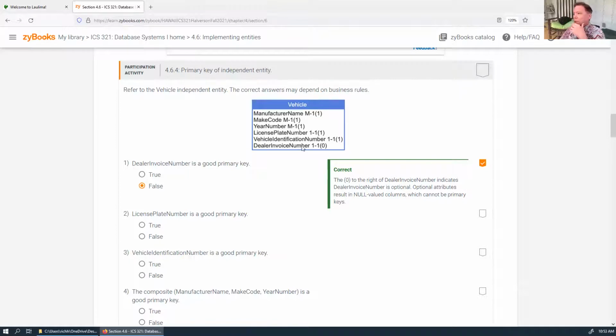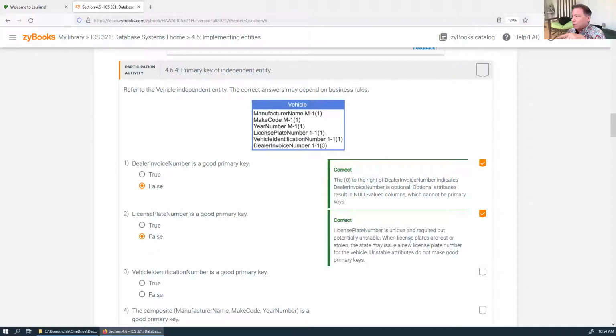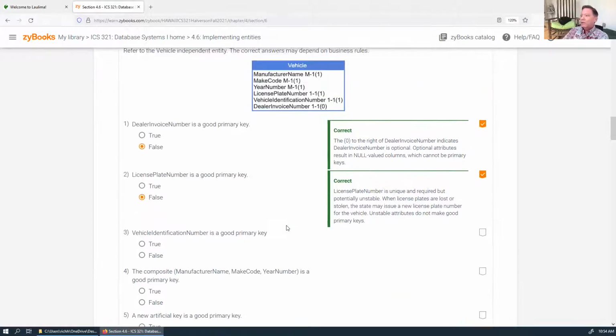But license plate numbers can change, can't they? You can get a new license plate. So I'm going to say false for that reason. License plate number is potentially unstable, like lost or stolen. Vehicle identification number is a good one. Yes, that's a good one.